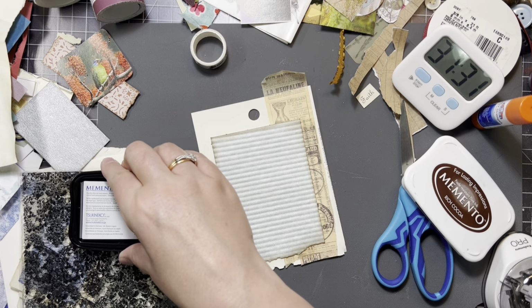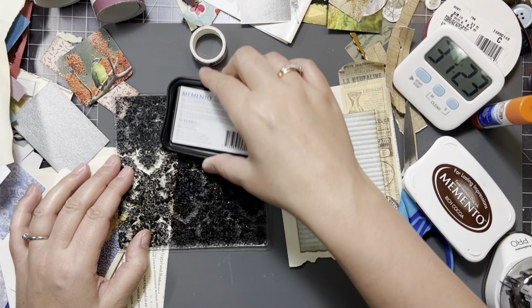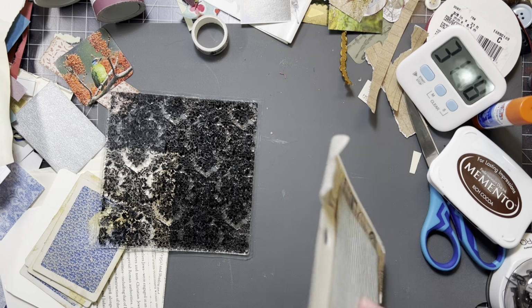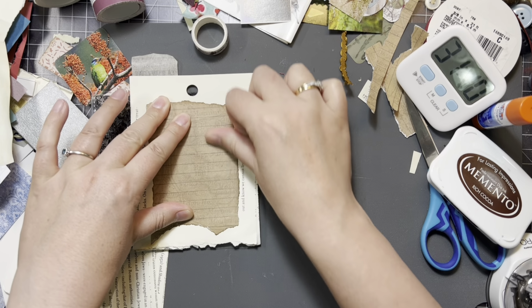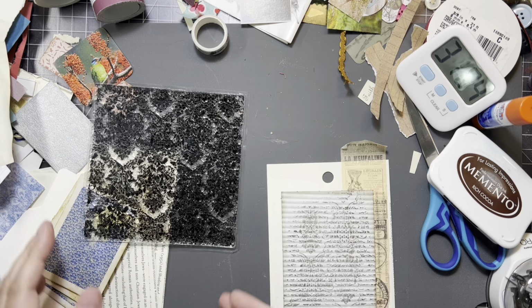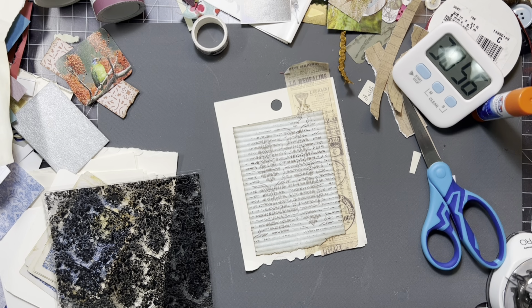And basically what I'm gonna do is I'm just gonna go down one side of this. The reasoning why is I just want a little bit behind there. Let's see how this works. There we go. That's exactly what I was looking for. Something just to kind of eat up the background of the blue. The blue was a little bit too much, so we just needed something to eat up the background of the blue. And we did that.